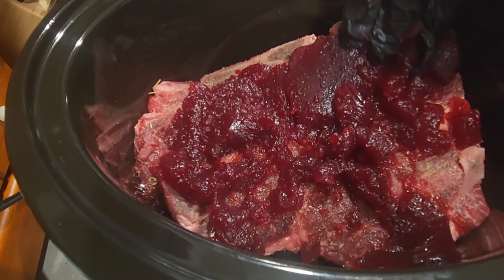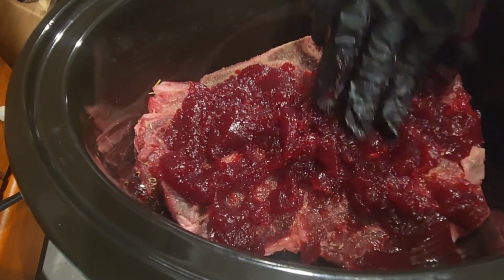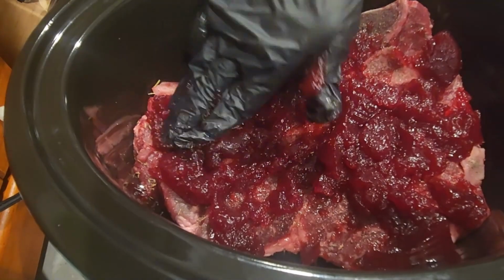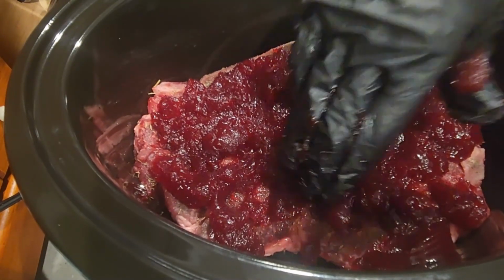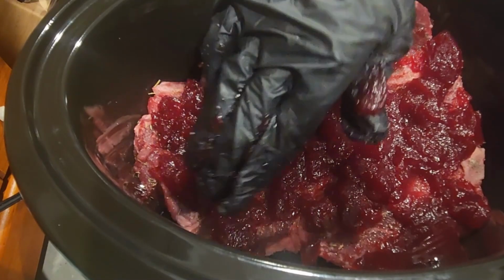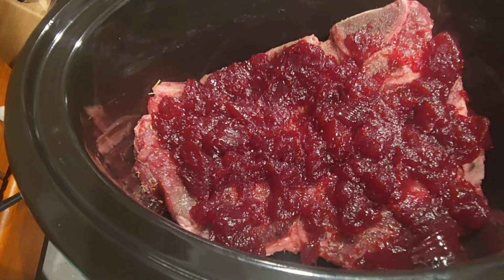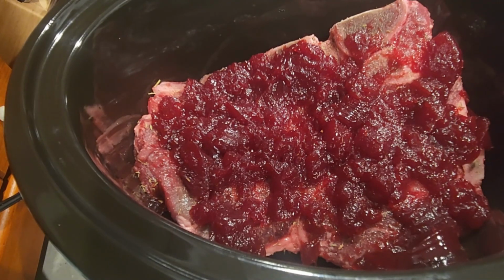But just be mindful that regular cranberry sauce does pack sugar and carbs, and I guess that's why we put on a lot of weight at Thanksgiving, because we don't realize all the hidden carbs in the processed foods that we buy. You have to be mindful and respectful of that, especially if you're trying to lose weight.